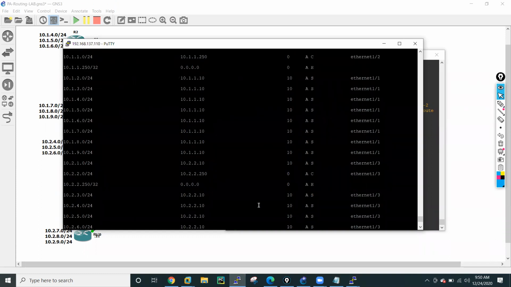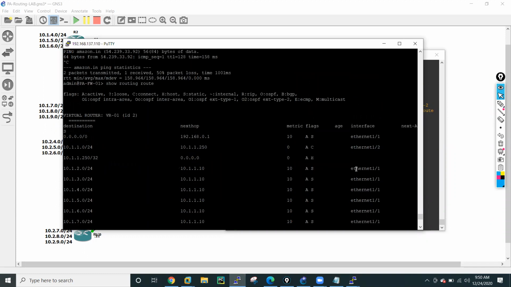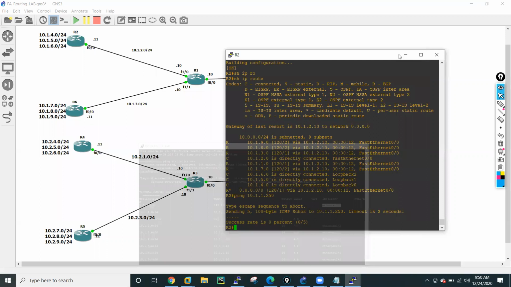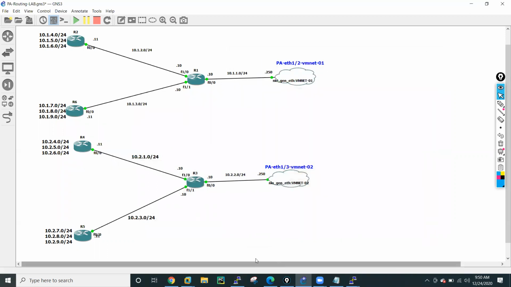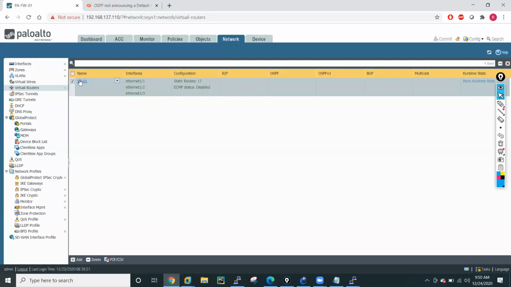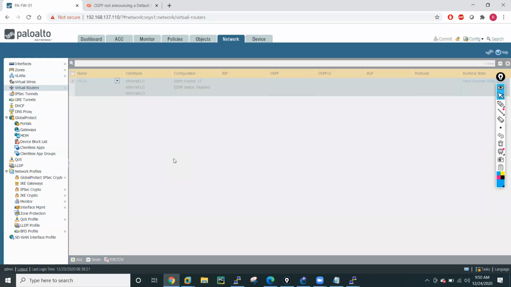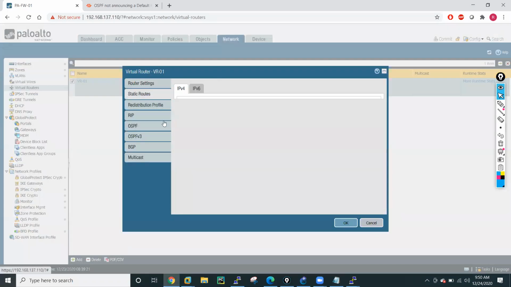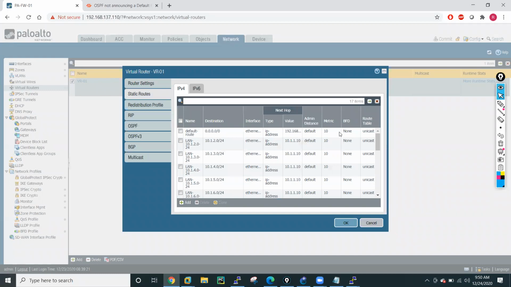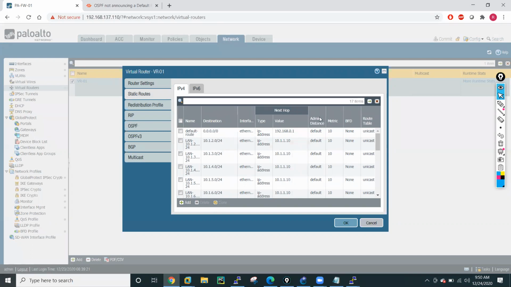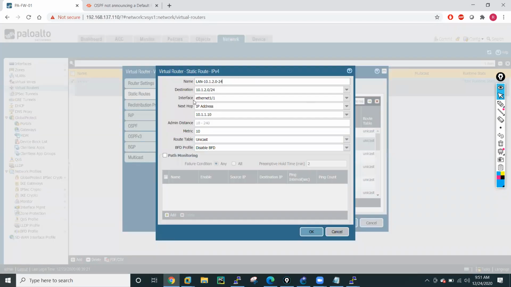Okay, if you observe, I have selected the wrong interface, Ethernet 1/1. I'll go into my virtual routers. If I check this route, see, I have selected the wrong interface, Ethernet 1/1.